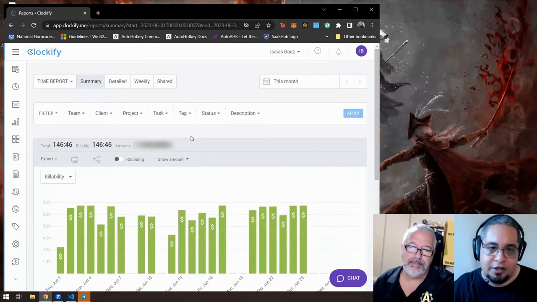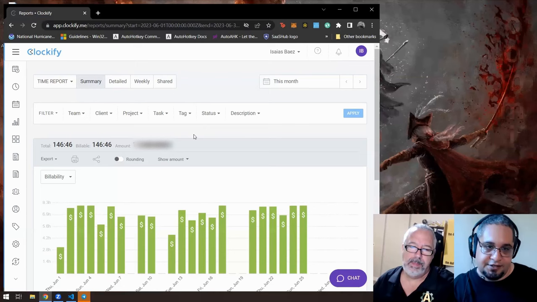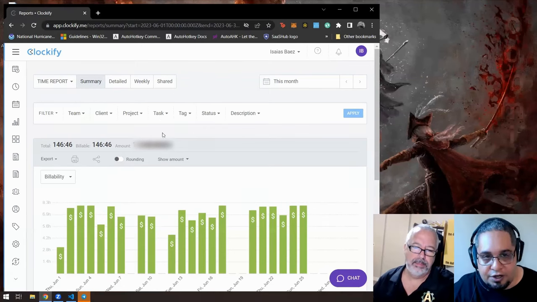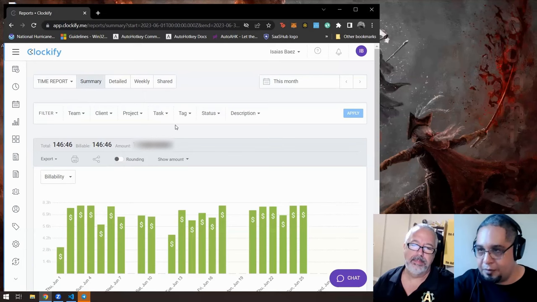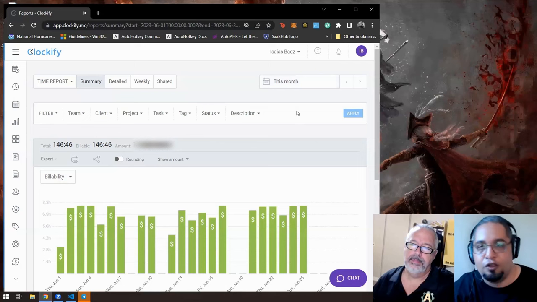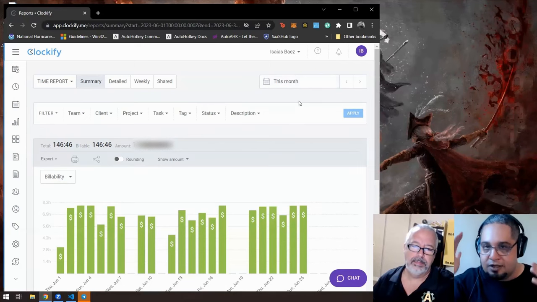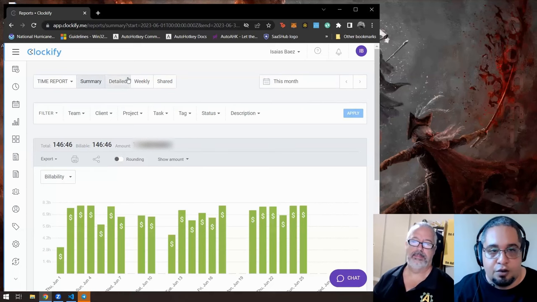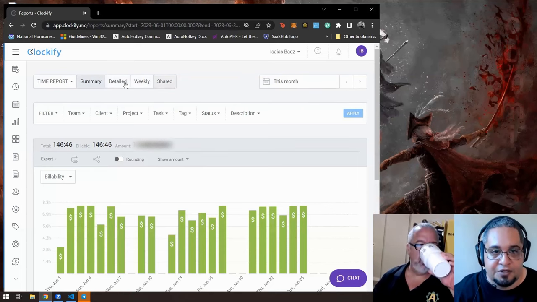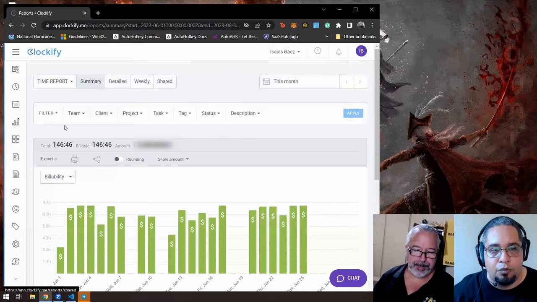So with the filters, as I name my tasks after the person we're working with, I just use my filter for the task, look for the name of the person, and it will tell me how much time I spent this month on that project. Then it will tell you the amount of time that that project took, whatever it is. So you have different ways of seeing your report, which is basically what I do.